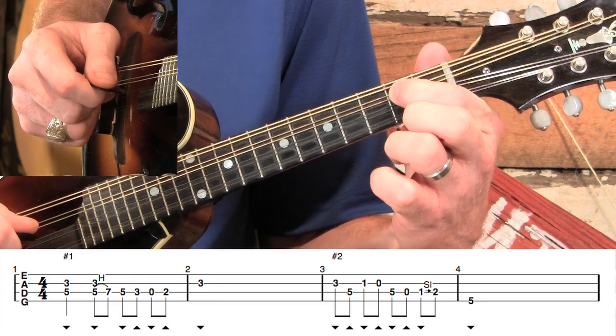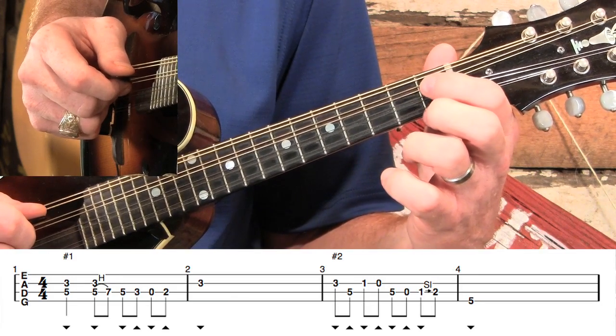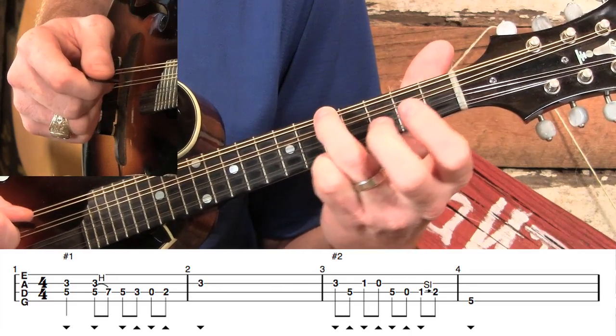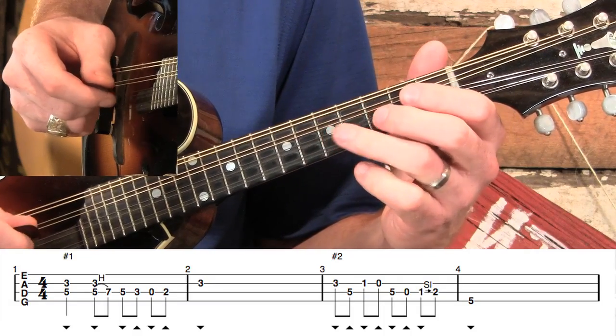Pay attention to your pick strokes. I have them all written out there beneath the notes. That's another blues note, flat 3, sliding up into the major 3, and then landing on another C note down here on the G string, that 5th fret. So lick number 2 slowly sounds like this.